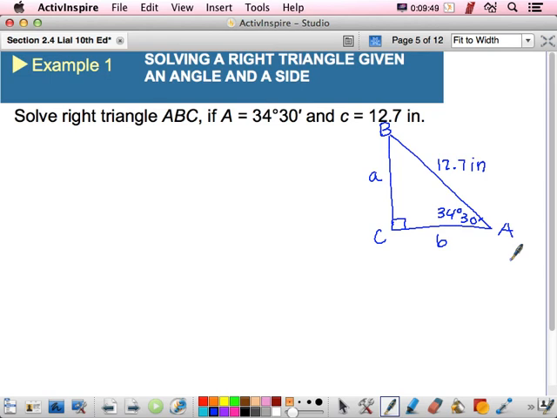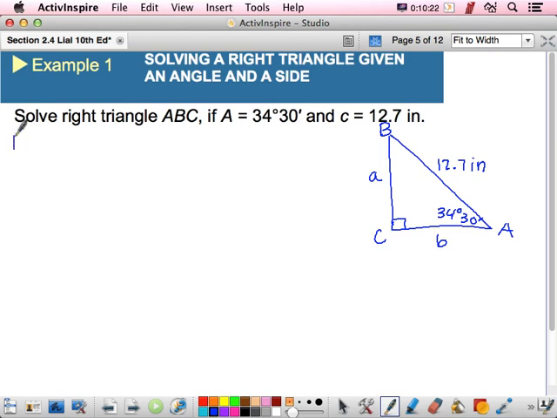All right. What is going to be the easiest thing to find here? Oh, big B. I forgot to mention that. You can use that to solve for the angles. What do all the angles have to add to? They have to add to what? 180 degrees, right? So if you know two of the angles, you can find the third by just subtracting those two from 180. And that's going to be the easiest thing here, is to go ahead and just find capital B. So let's do that.